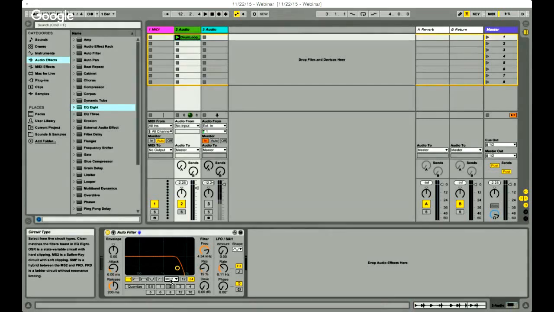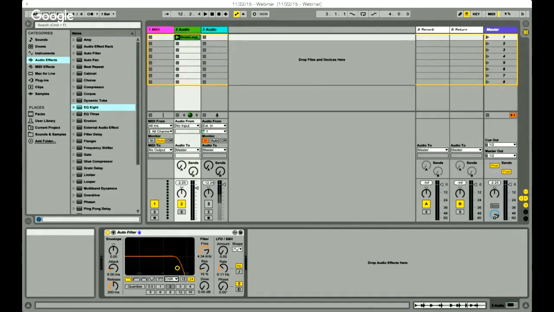The SMP is a hybrid between the MS2 and the PRD, and that PRD is the last filter mode here, which is a ladder circuit that doesn't have any resonance limiting. So that means that we can increase our resonance to a very high amount and get that whining, high-pitched kind of sound in the background there.